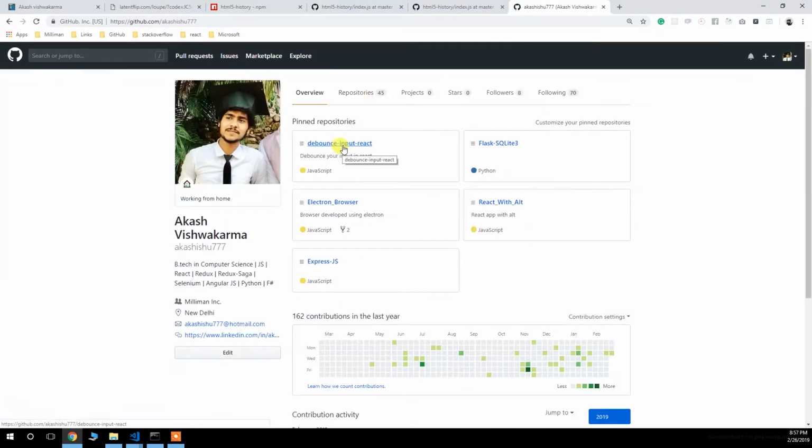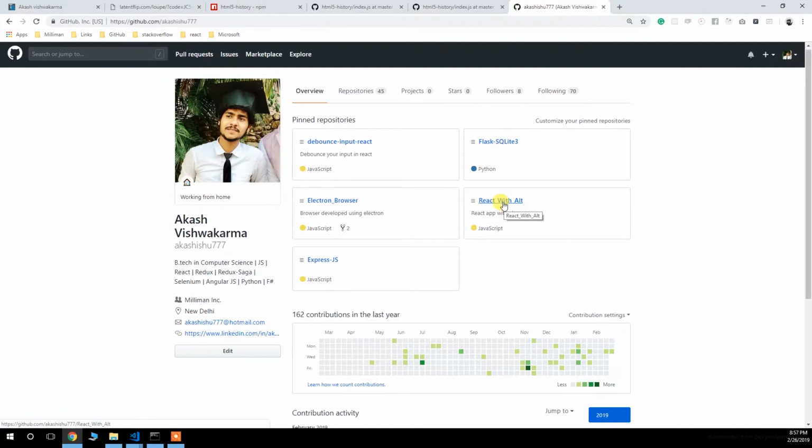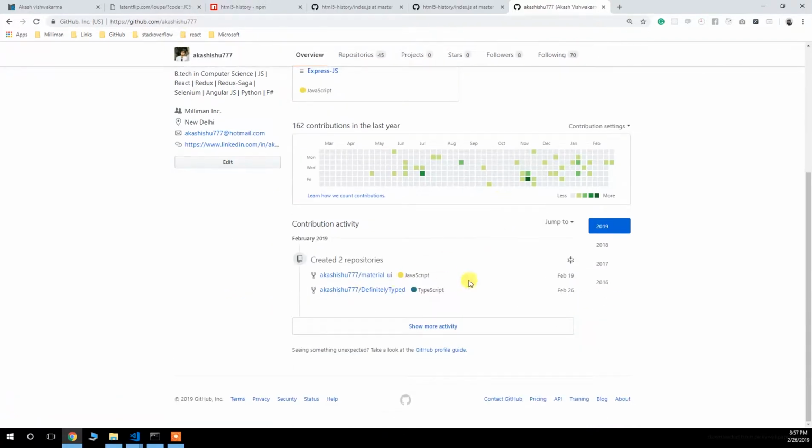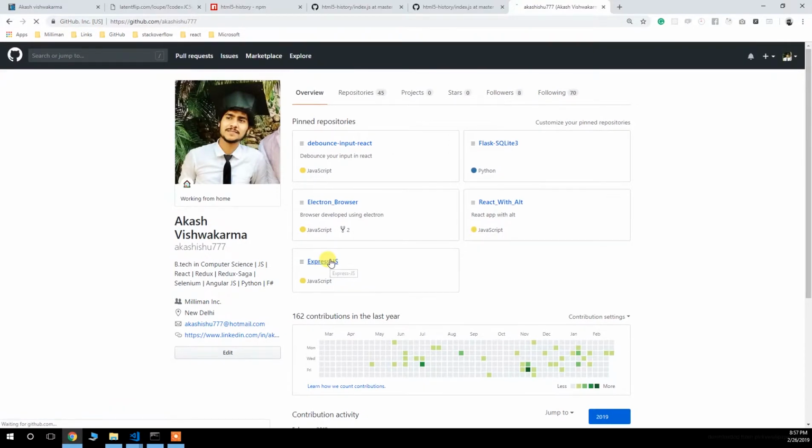So let me show you my repositories. I have a few repositories. This is one node module which I created for my project. This is Python, creating an API with the Flask framework. This is actually an Electron browser. This is React with Alt, just an example. This is Express.js.